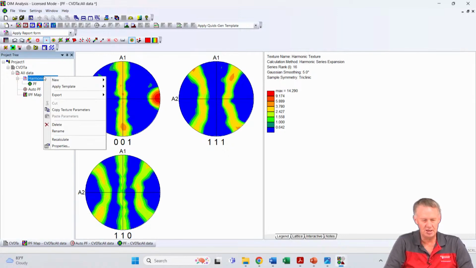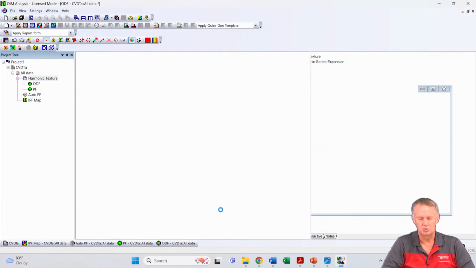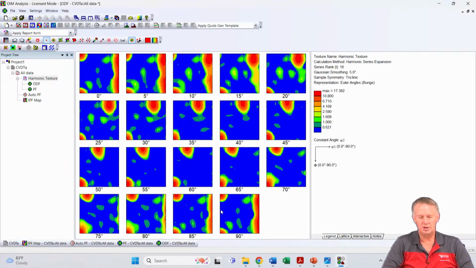If I do an orientation space plot, we do this. This is where that fiber goes, where the 001 is rotating. So we have a 001 in the transverse direction. If we had it in the rolling direction, then this would be along this side. We have it in the transverse direction, so that's showing our texture.